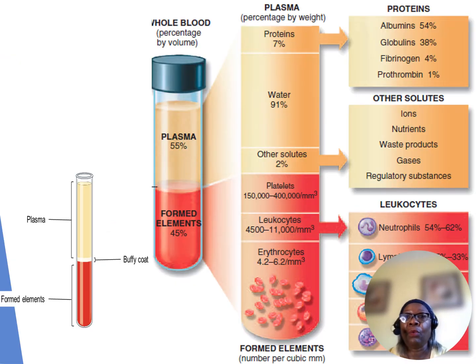All right. Now, when blood is sent to the lab and spun in the centrifuge, the components become apparent because they separate. Now, I like this slide. I found this on the internet, and it may be in some textbooks, depending on the book you use. But it shows the breakdown of the blood.